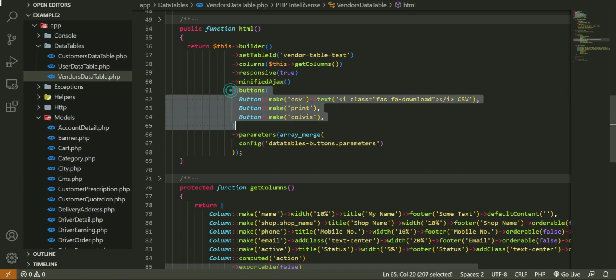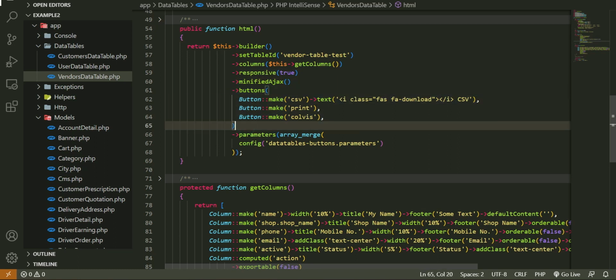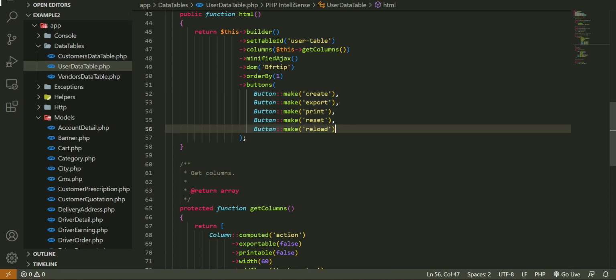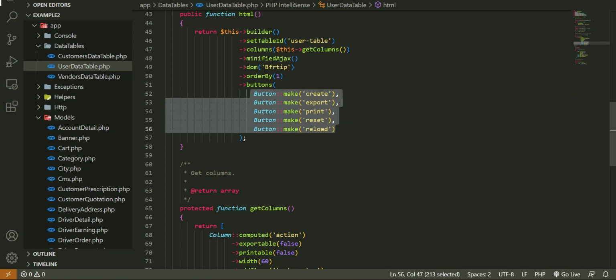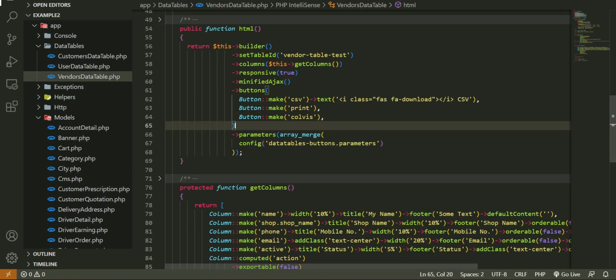Now we have buttons, so we can add more buttons here. I kept only 3, but as you can see, it provides this many buttons: create, export, print, reset. So let me add these buttons here.